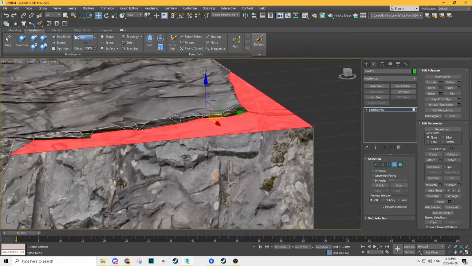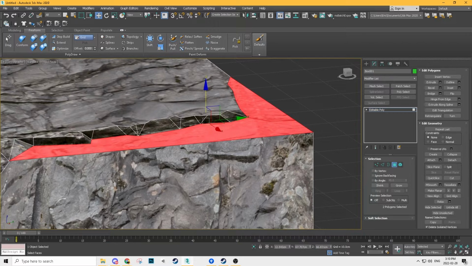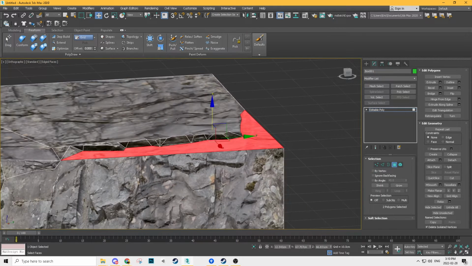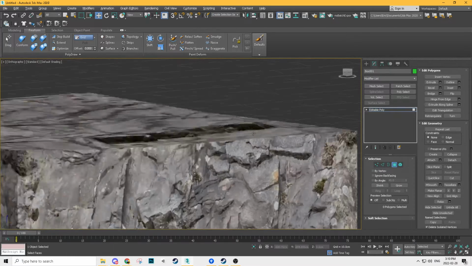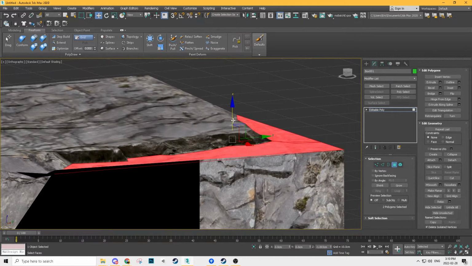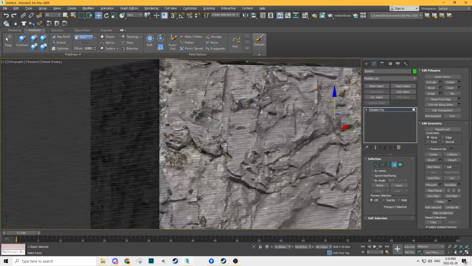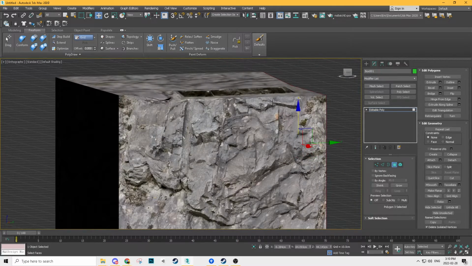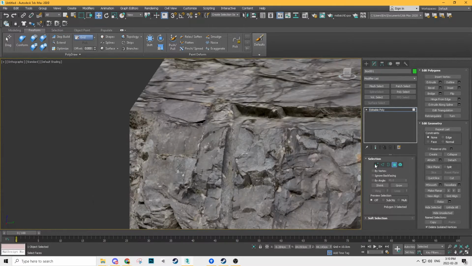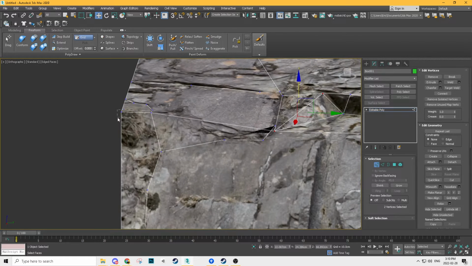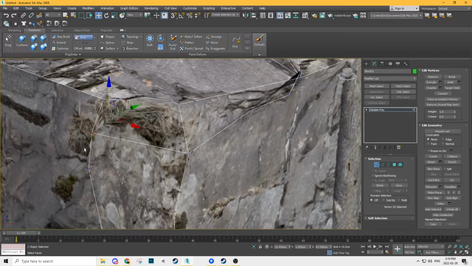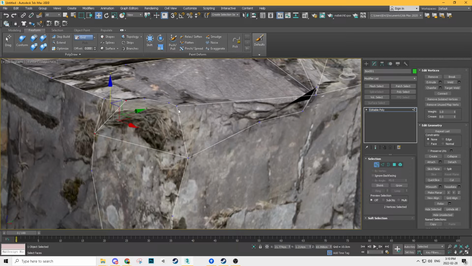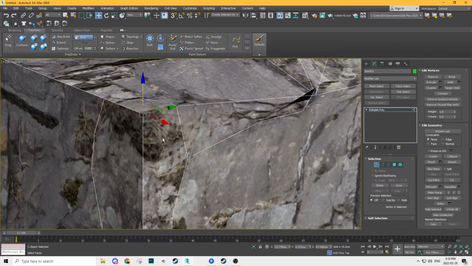So let's say even if I just move this down a little bit. Now, like I said, it's going to break a bunch of your other things here, but at least now I'm starting to get some detail on my mesh, and I'm starting to break up that silhouette. Let's get rid of this here, and I can start doing that in other places too. And this isn't ideal here. Let's undo that.